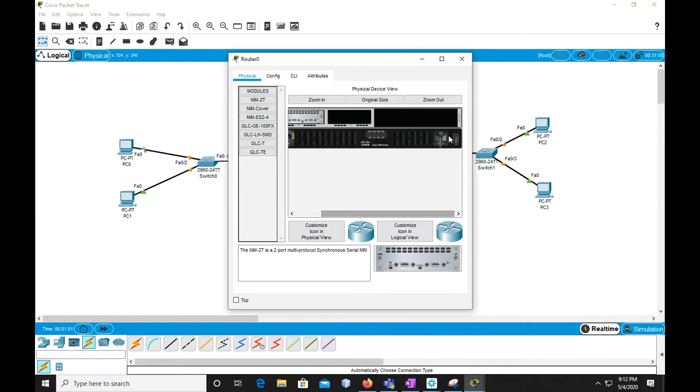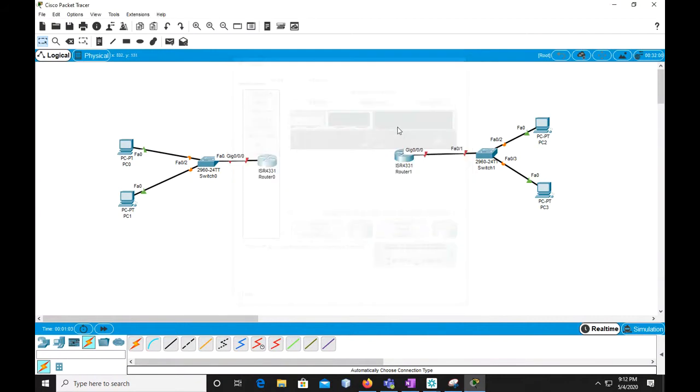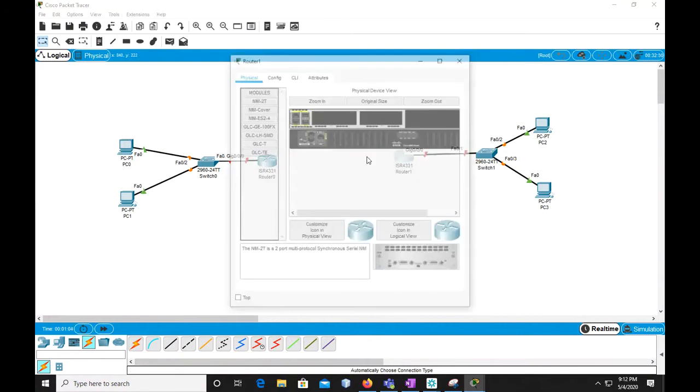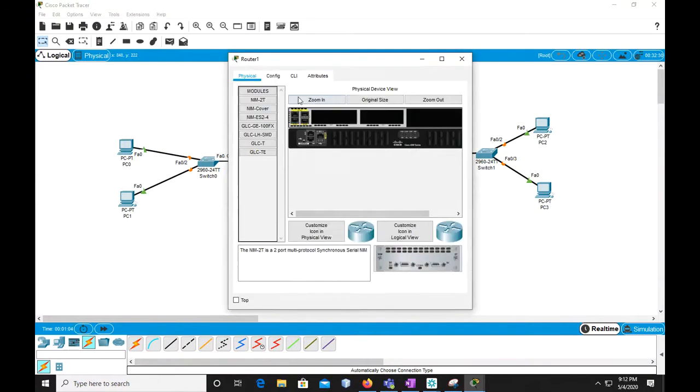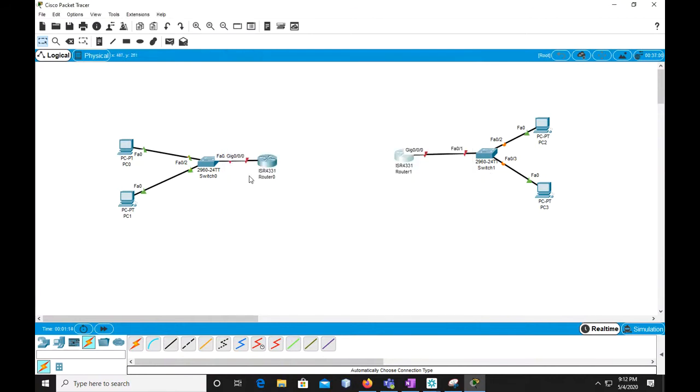So turn off the router first, add the ports, and close it again. All right, and then we will go and add the serial port to slash it. That's it.